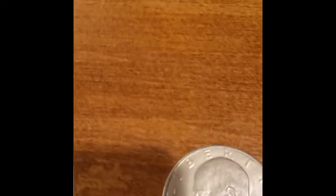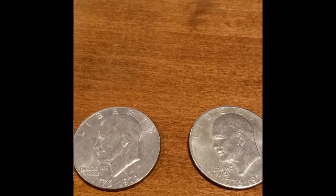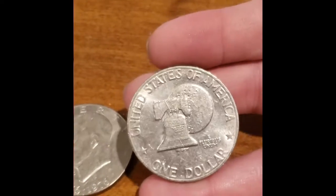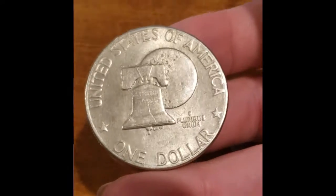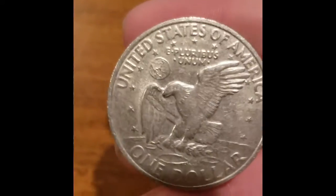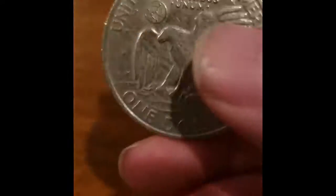But the ones that my dad had, some Ikes. It's a 71P, and then a couple bicentennials from both mint marks. They're not the greatest specimens. Nothing worth sending off to get graded, but I still like them. You can read most of Pass and Stow on the Liberty Bell, and I'm pretty sure that that's just the normal Earth there on the reverse. No errors or anything to deal with. And then I have this one.